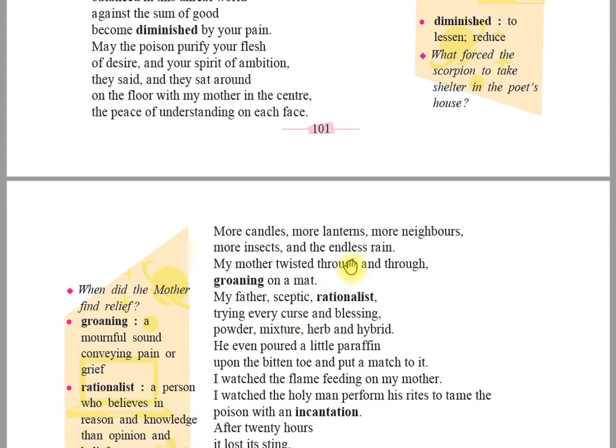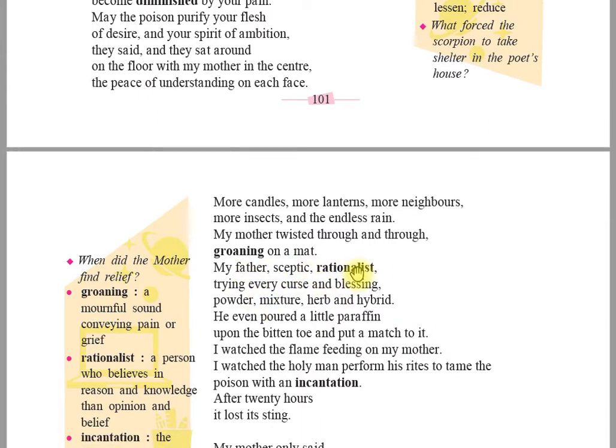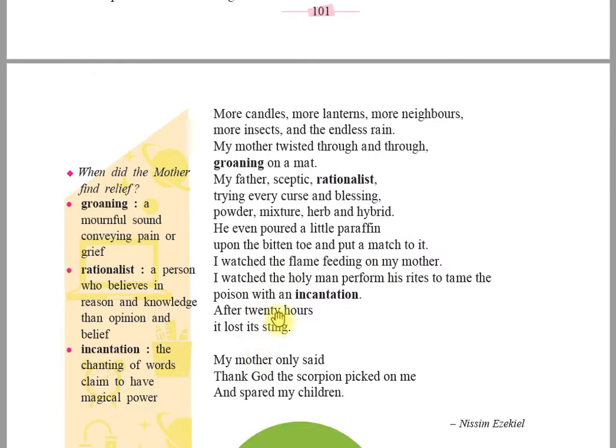More candles, more lanterns, more neighbors, more insects, and the endless rain. My mother twisted through and through, groaning on a mat. My father, sceptic, rationalist, trying every curse and blessing, powder, mixture, herb, and hybrid. He even poured a little paraffin upon the bitten toe and put a match to it. I watched the flame feeding on my mother.